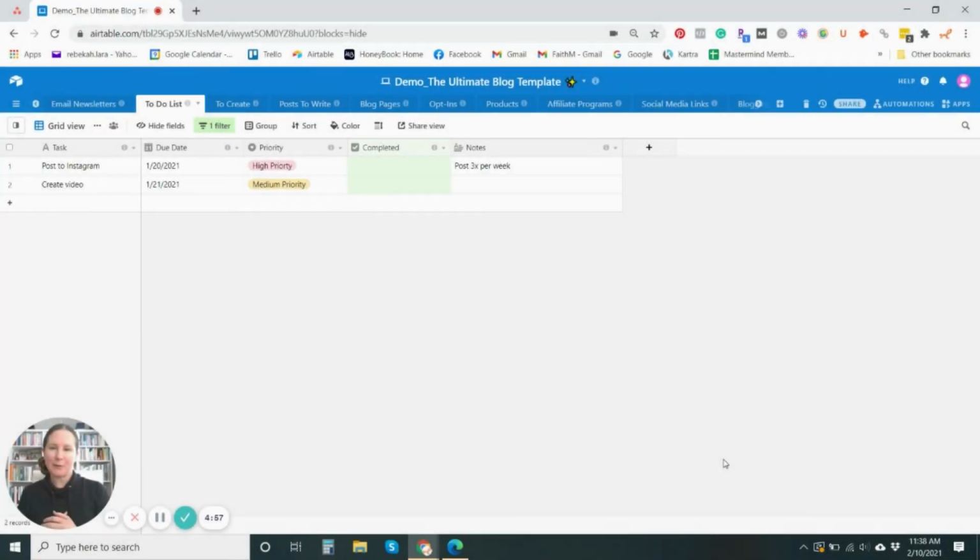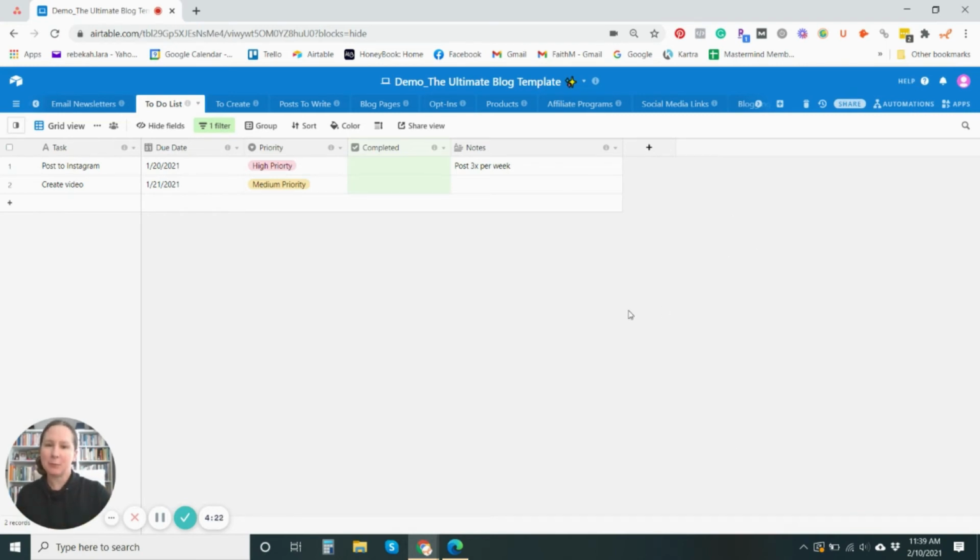Another great option for keeping track of your monthly and weekly lists is Airtable. This is another great system, and I'm showing you my demo version of my ultimate blog template. This is a product I've created for bloggers and other content creators that allows you to keep everything in one place. Asana can do it as well, but Airtable has some different functions that I find really helpful for organizing all your information. It's kind of like a spreadsheet on super speed, like it does a lot more.